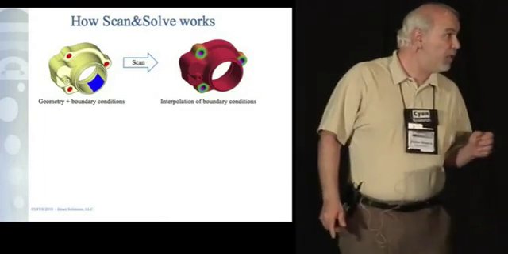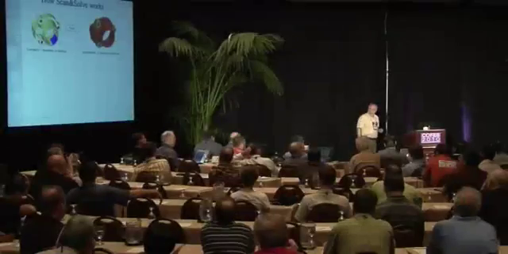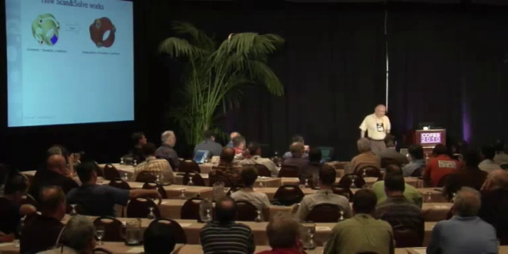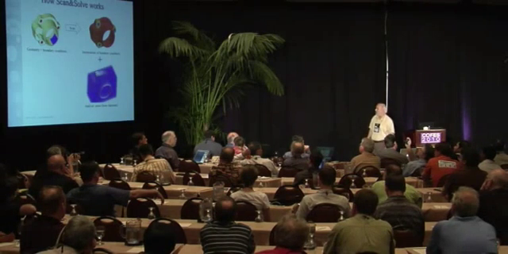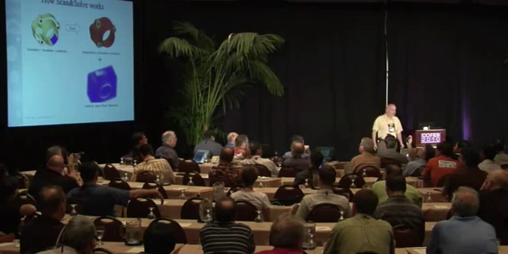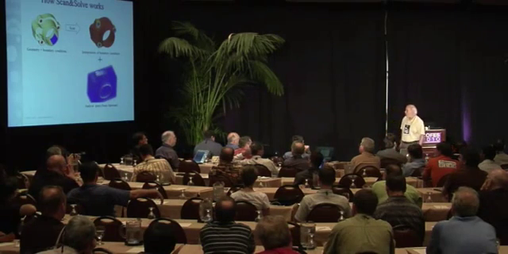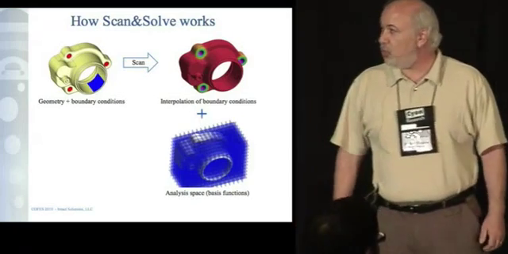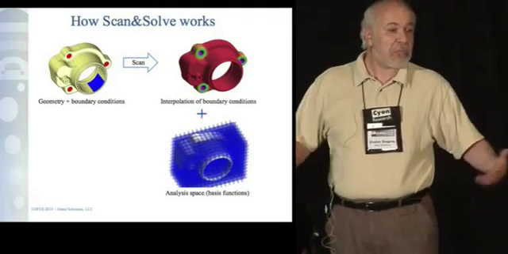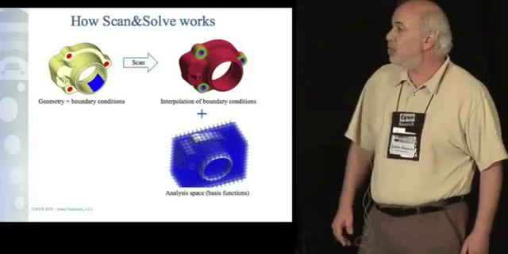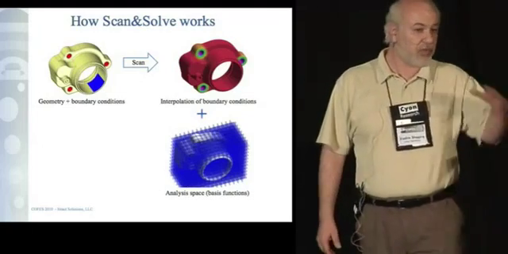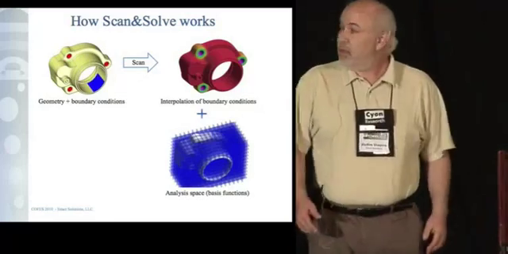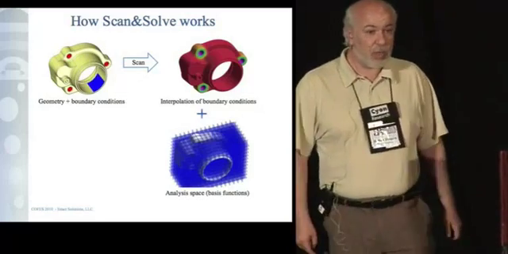Now what? Now we want to solve the analysis problem. Of course, we need to solve it with something, so we bring our old friends, shape functions on some mesh. In this particular case, that's a mesh of space. It's not a mesh of geometry. It's a uniform mesh of B-spline functions. So B-splines are sitting at every node, but it could be your regular non-conforming mesh of finite element analysis, or it could be some collection of radial basis functions floating at points, or whatever you want. They don't know anything about geometry. They don't know anything about boundary conditions.